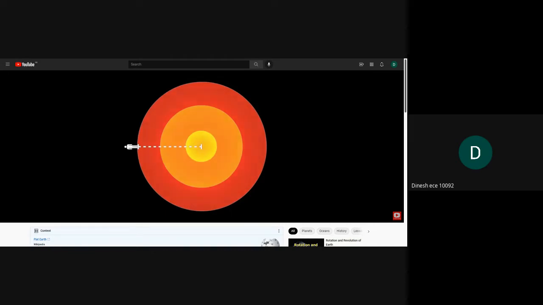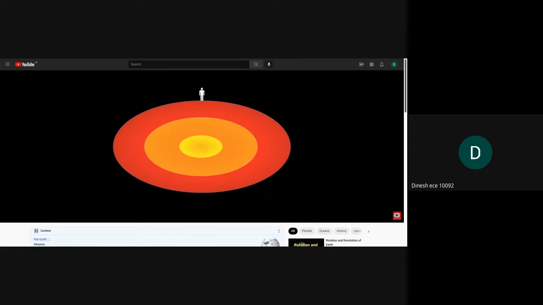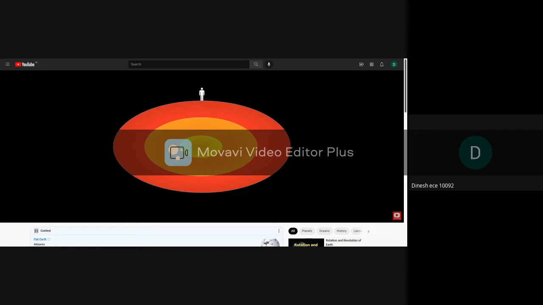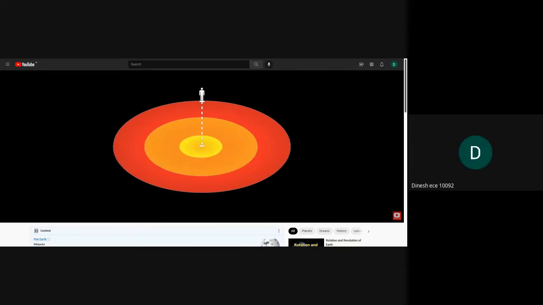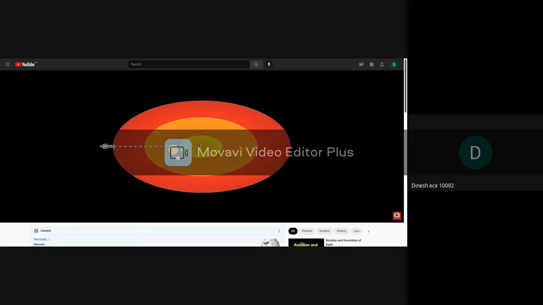Keep that in mind. Now, let's say we had an oddly shaped planet, shaped kind of like a big egg, almost. Our observer on the top is actually a little bit closer to the center of the Earth when he's at this top portion of the planet. That's going to cause him to weigh more. If he moves over here, he's a little further from the center of the planet, causing him to weigh less. So if the Earth were any shape other than a sphere, our weights would vary dramatically as we went to different places on the Earth.